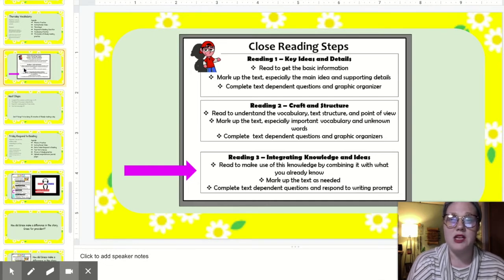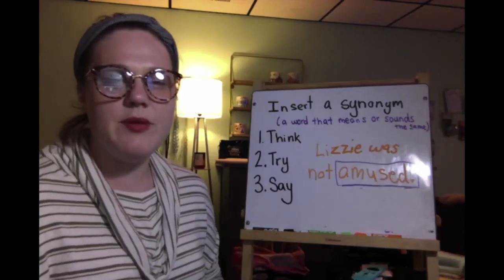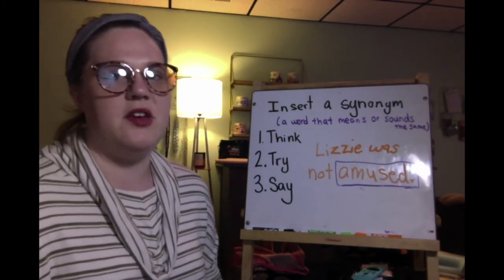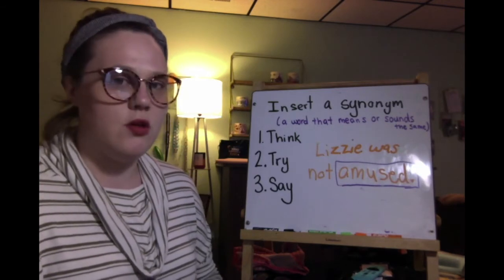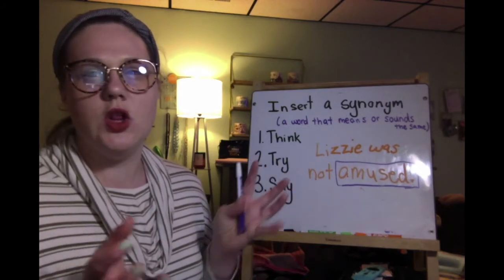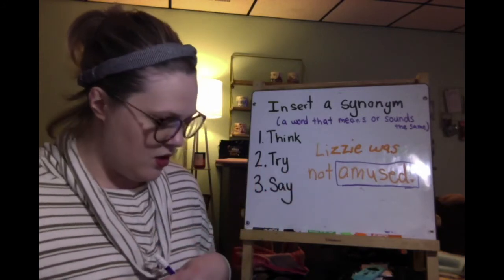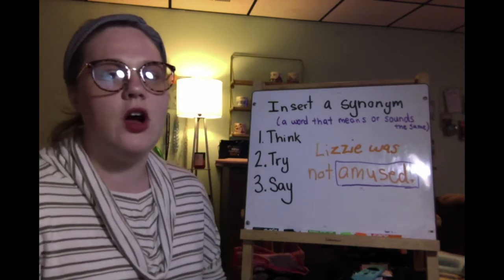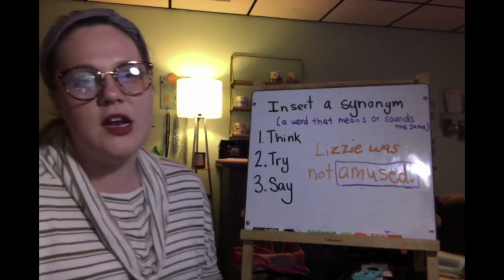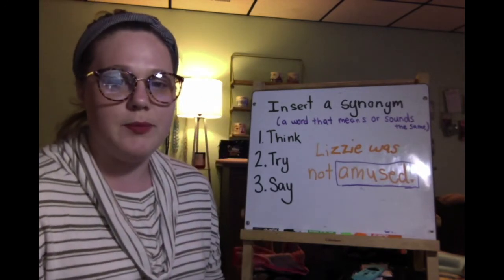Today I'm going to be teaching you a strategy that you can use when reading to uncover new vocabulary and help you understand words that you might not understand. Sometimes when you're reading, you can come across an unfamiliar word. When you come across a word that you're not sure what it means, you can insert a word that sounds the same or similar and see if it still works in the larger context of the sentence. Then you want to make sure you can read on and that it still makes sense. We call this strategy inserting a synonym. A synonym is a word that means the same or something similar.